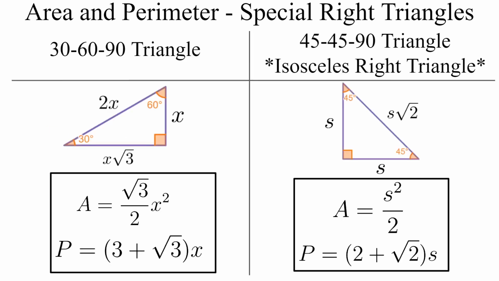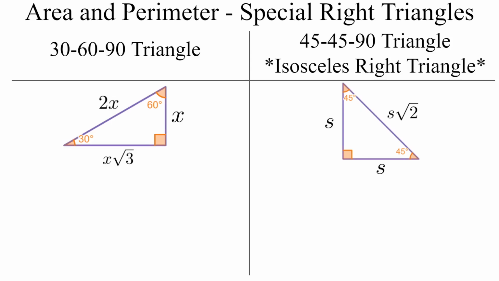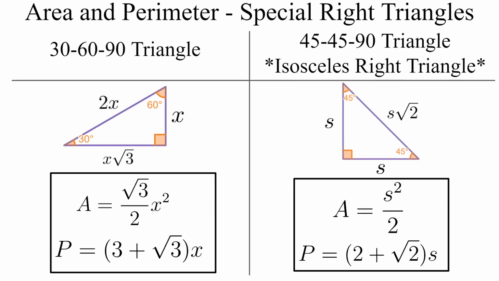So you might notice this is the first time I've probably ever on this channel gone over how to derive an equation. And there's a reason for that. It's because these equations are hard to remember. I don't want you to memorize these. I just went through the derivation because I want you to be able to look at the reference sheet just like this and quickly figure out, in particular, the perimeter equations in about 30 seconds, and then you can solve the rest of the question very quickly once you do that.